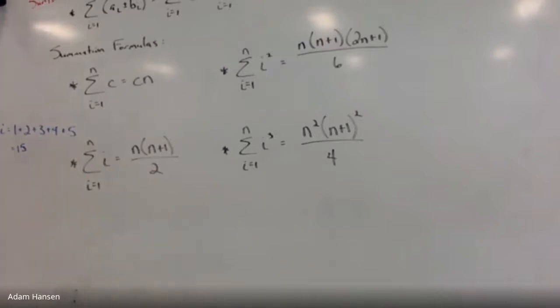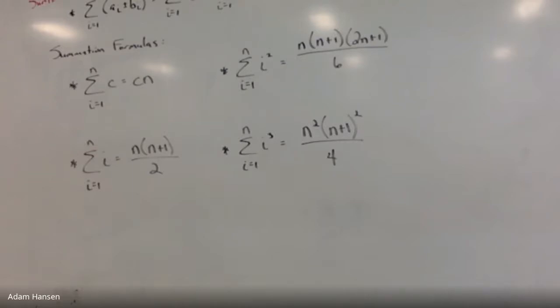This actually has kind of a unique story behind it. This would have been back in the 1800s or so. There was a young mathematician by the name of Carl Friedrich Gauss. He would go on to be one of the most influential mathematicians of all time. When he was in elementary school in Germany, he got in trouble for talking out of turn in class. And so as a punishment, his teacher made him add up the first 100 numbers.